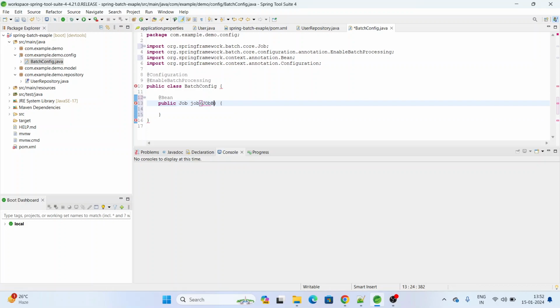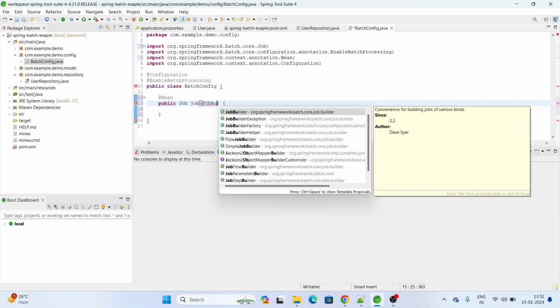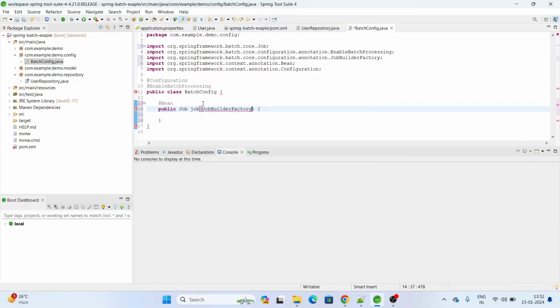Okay, using the job build factory, we will create a job. We will add a return statement. So we have to create a step also.